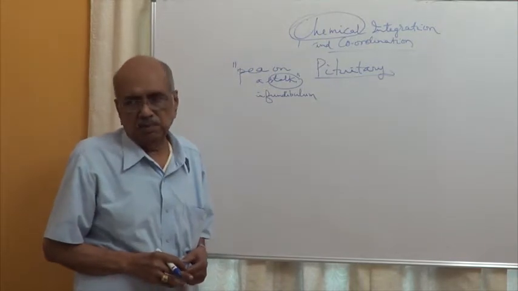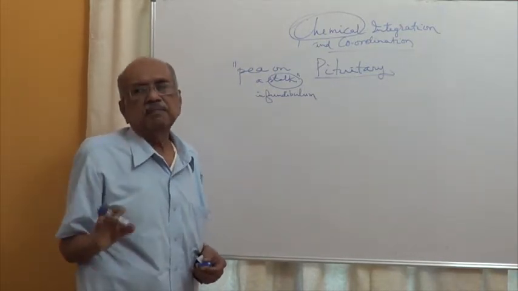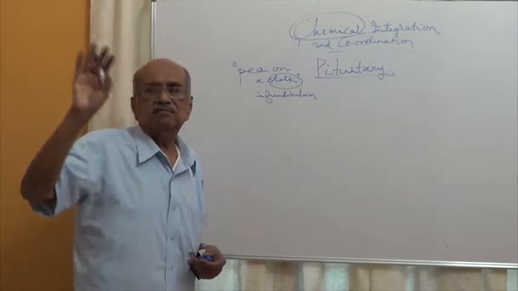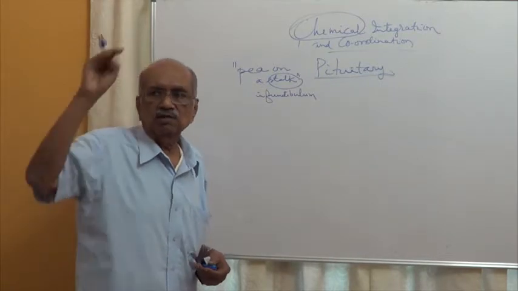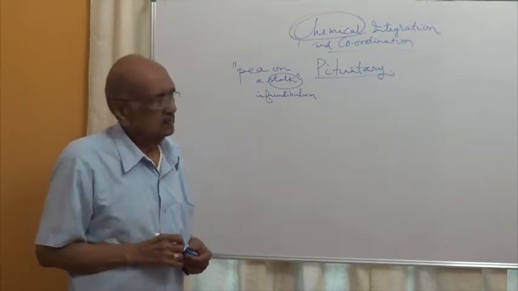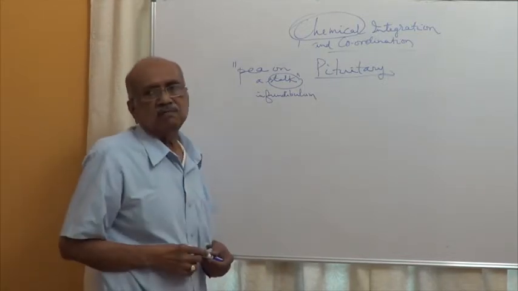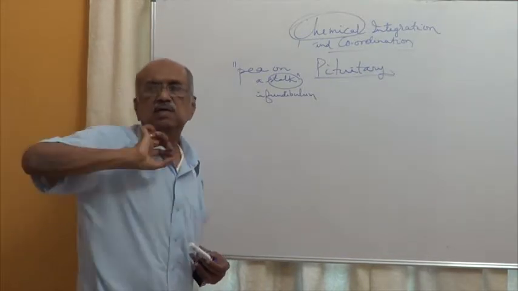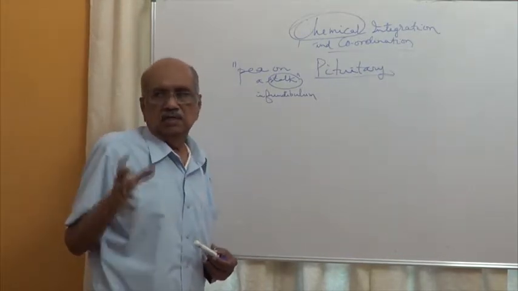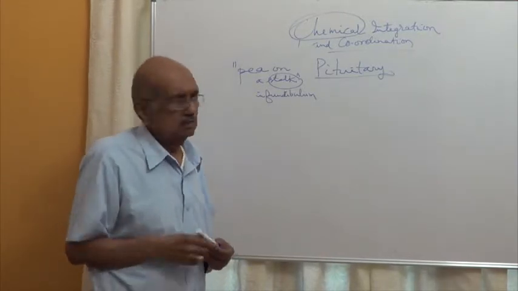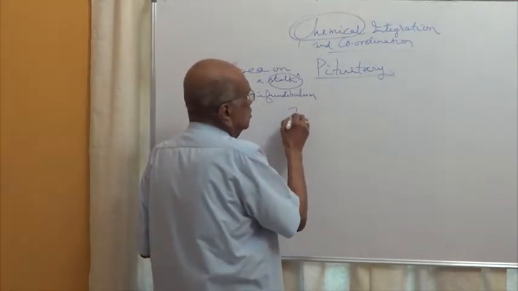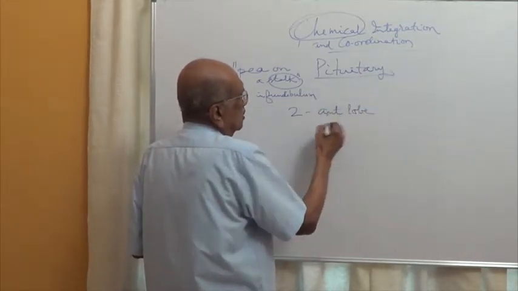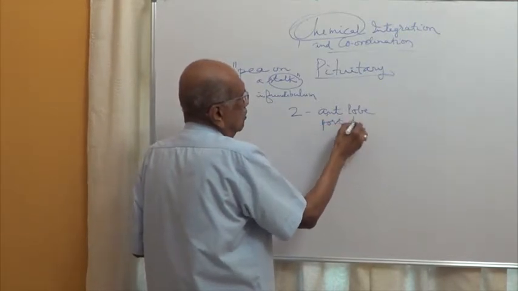The infundibulum is a nervous part of the brain, part of the floor of the diencephalon of the brain. The diencephalon is the forebrain. The pituitary hangs down. One part of it is merely attached as an appendix to this one. So you can identify two parts in the pituitary. One is the anterior lobe, the other is the posterior lobe.